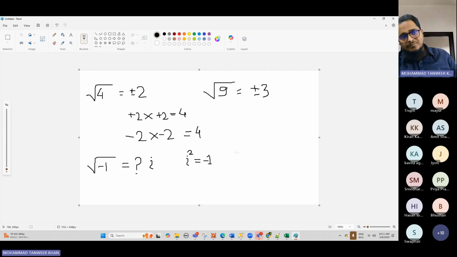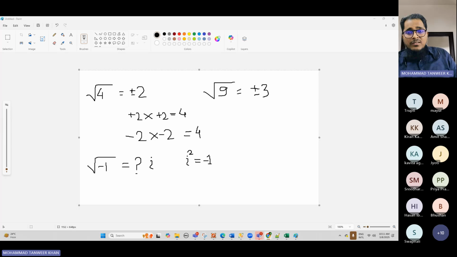Such a number doesn't exist. Just the mathematicians have assumed there is a number I, which means when you take the square root of -1, you will get I. It means I square is -1.